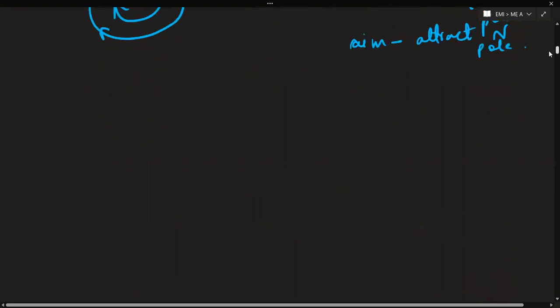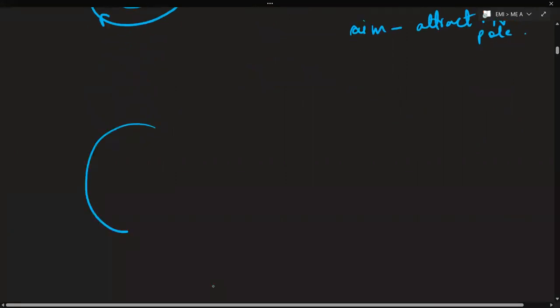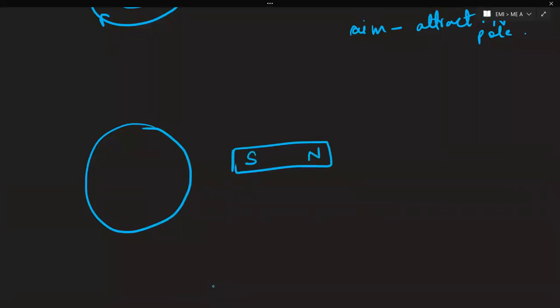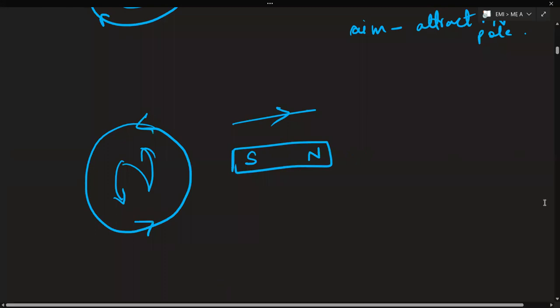Like this you have to remember. One more. This is south polarity, this is north polarity. The south polarity is moving away. This moving away of the south polarity is now the cause. The induced current's direction is in such a manner as to oppose the work being done. So if the south pole is moving away, the induced current will try to attract it. Only a north pole can attract a south pole. So the direction will be anti-clockwise. Got it? Like this, you have to apply Lenz law. And this is the meaning of Lenz law.